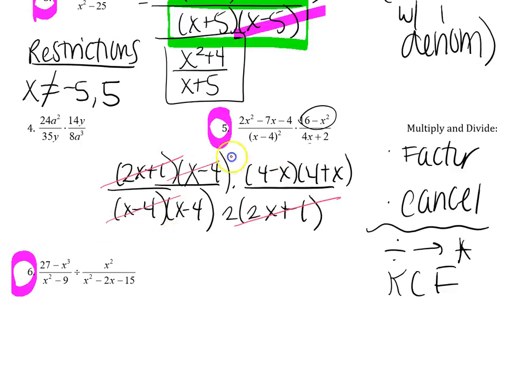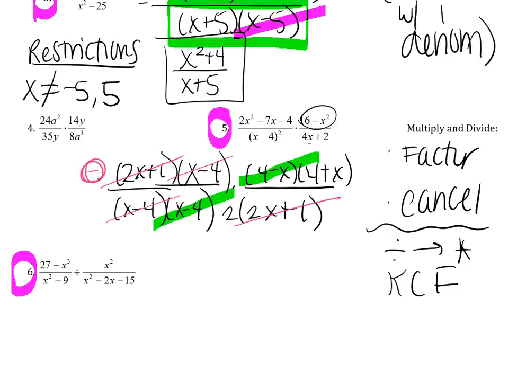An x minus 4 and an x minus 4. All right, now I can cancel, I'll do this in another color. I can cancel x minus 4 with 4 minus x, but you can't just switch terms around with subtraction and say that they're equal. We know subtraction is not commutative. But these do reduce. They just don't reduce to 1. They reduce to -1. So I'm going to throw a negative out in front, and I circle it so I don't forget it.